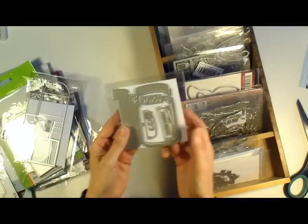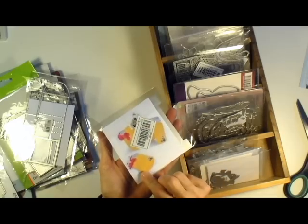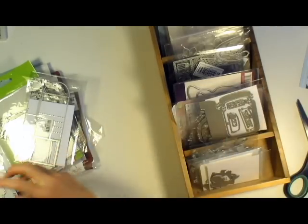Should I make, I could use this and make a little canning jar flip. Maybe I can make a bunch of flips on a page for her with the canning jars.